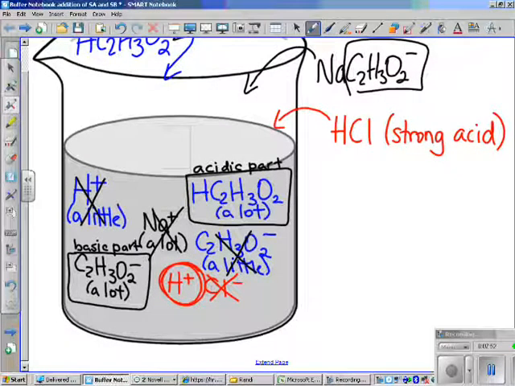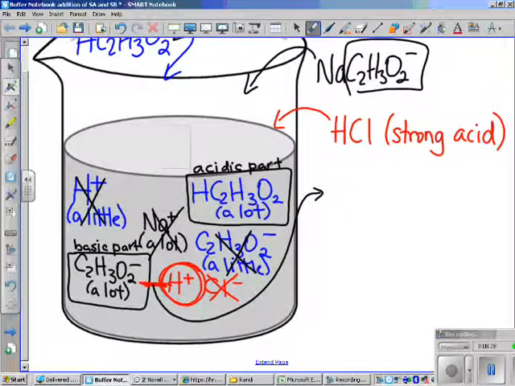What part of the buffer can consume an acid? Will it be the basic part of the buffer or the acidic part of the buffer? The basic, right? Acids react with bases and vice versa. So this one and this one are going to neutralize each other. Okay? Or I should say the basic part of the buffer is going to neutralize the H plus. And I say it that way because it's not going to get rid of all of the basic part. And I want you to write what resulting equation we get from that. So I'm going to do that right here. This is a part of the math. We have to show this equation that we're going to write here.